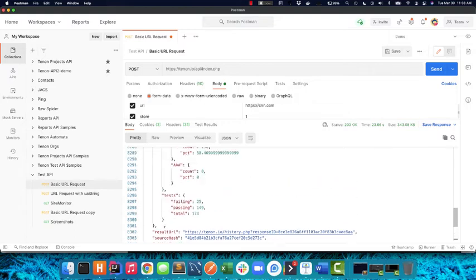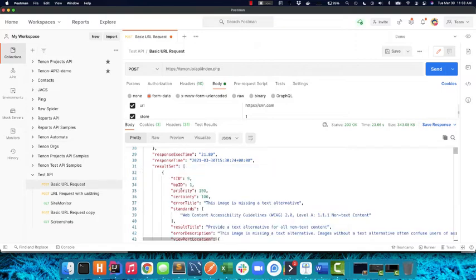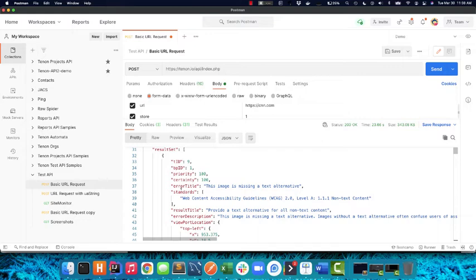So now I'm going to go back up and I'm going to go through the result set, because this is the important part of the response. Result set is the list of test results that came back from the API. It is an array of issue objects, and each issue object has a bunch of information in it, and I'm going to go through each one of these as well. So first off, test ID is going to be the primary key ID of that test. So this one is test ID 9. And basically I know, because I know a lot of the tests, that test ID 9 has to do with missing alt attributes for images.